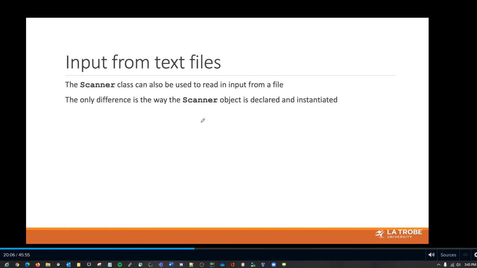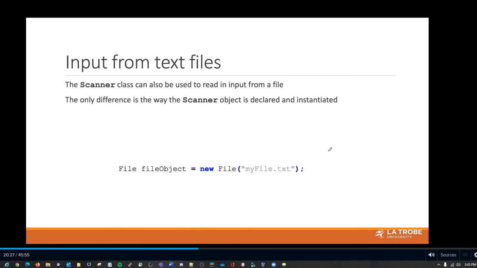So the scanner can also be used to read inputs from a file. The only difference, as I mentioned, is the way it's declared and instantiated. Before, when declaring a scanner for the keyboard, we used to say Scanner keyboard equals new Scanner(System.in).